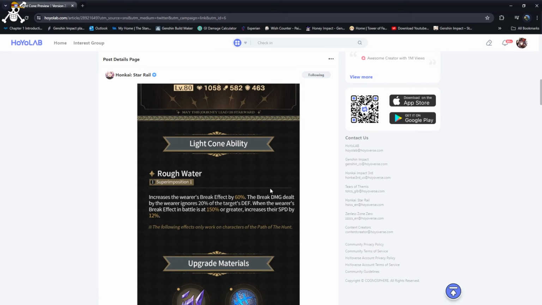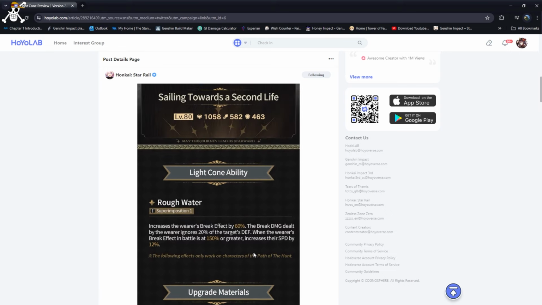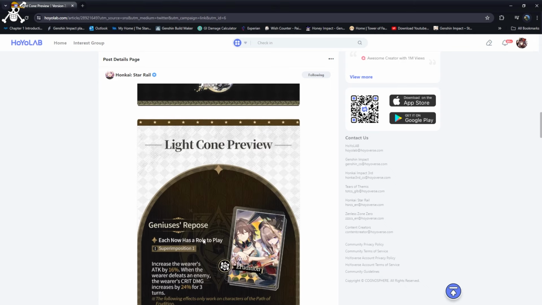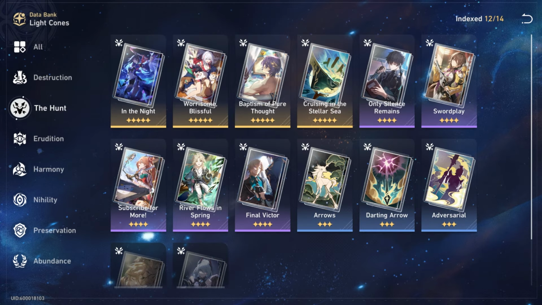So his light cone is going to give him break effect, and it's going to help him ignore his enemy defense with his break damage, which is fantastic. And then increases his speed. Oh gosh, it is a fantastic light cone for him. It covers everything that he wants. Like I was saying, it gives him break effect and it gives him speed, and it gives him defense ignore to increase his break damage. It's all around fantastic light cone. It's going to make a big difference between the other options.